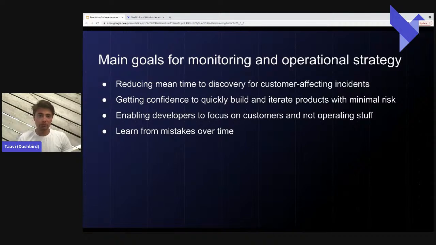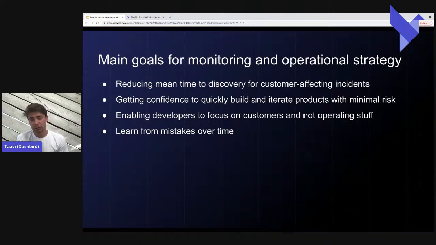If we look at what you need from your monitoring and operation strategy, the most high value item that we've seen in our customers and what we've experienced ourselves is, by far in any monitoring use case, reducing the mean time to discovery for especially customer affecting incidents, but actually anything that's an incident. It's not that you need to learn the root cause immediately. The biggest factor in being able to quickly respond to anything that happens is how fast you learn that something has happened, maybe in a specific part of your system or a specific resource. Having alarms for everything that can go wrong really reduces the time it takes to be aware of any problems.